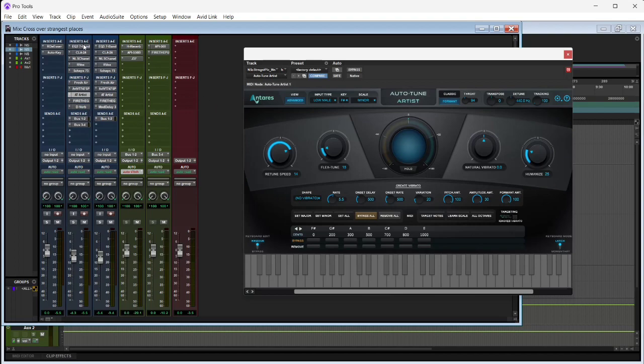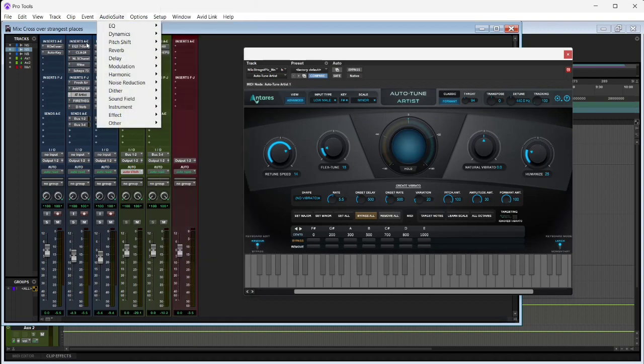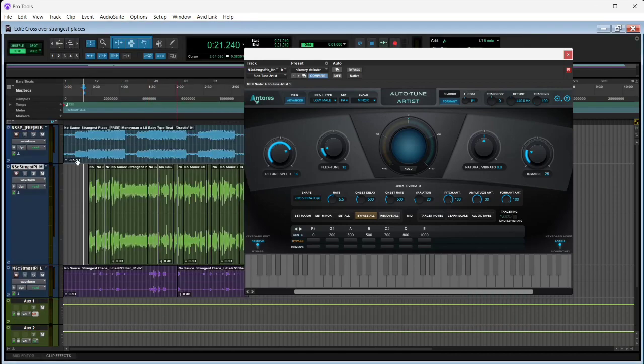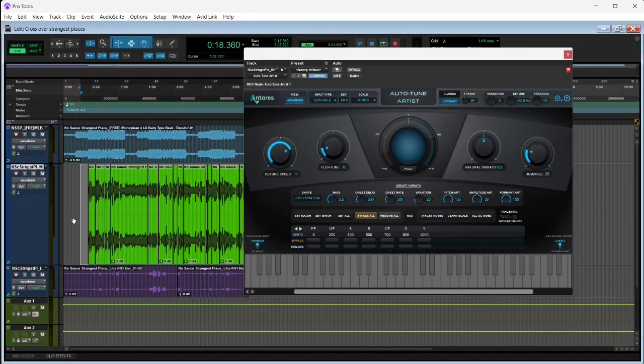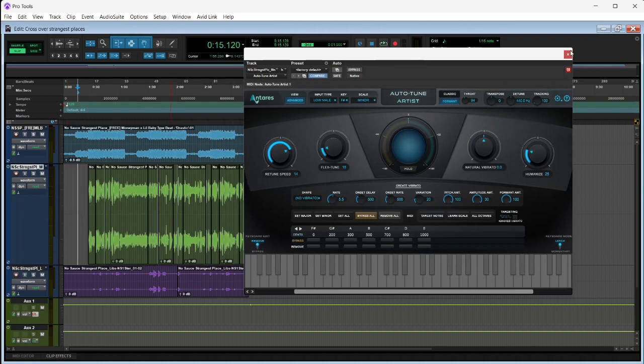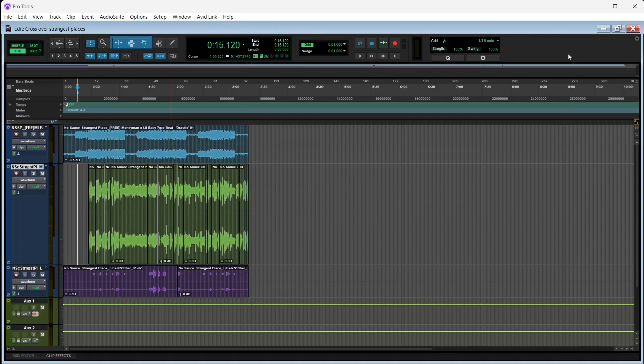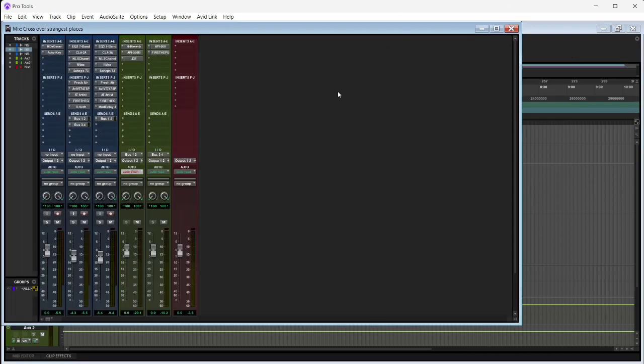So if I know I'm good with the EQ already, I'll go to Audio Suite, copy it, paste it, and print it on the overall file. So I'll print it on this vocal, and it'll just be there permanently. I can't go back and re-edit it. But as I'm still not certain and I haven't heard this out loud yet, I'm gonna leave it the way it is. I'm just using my headsets to mix this, and no mess ups, guys.